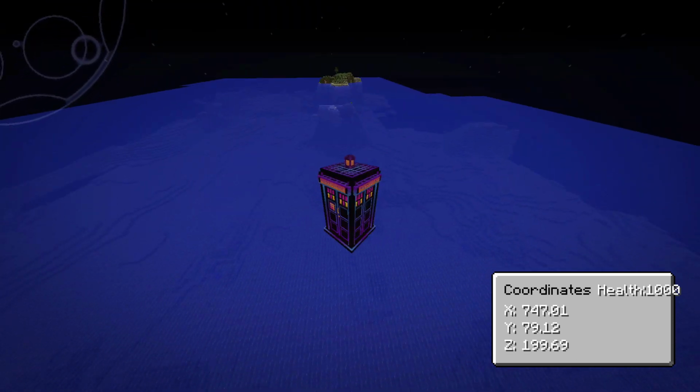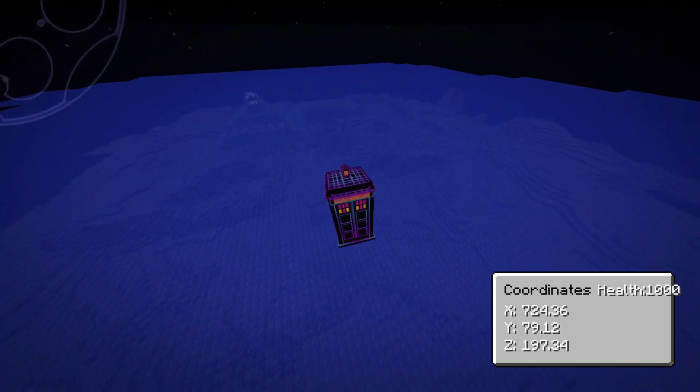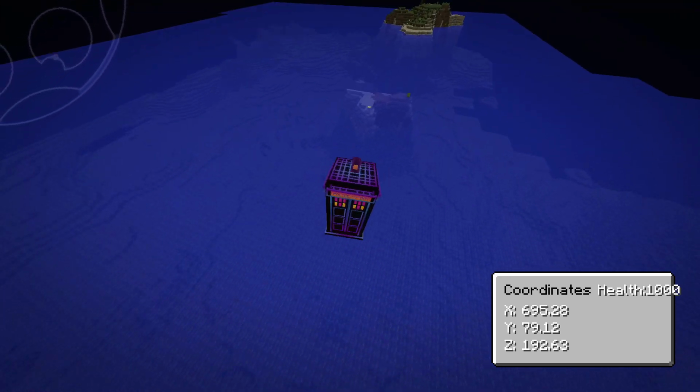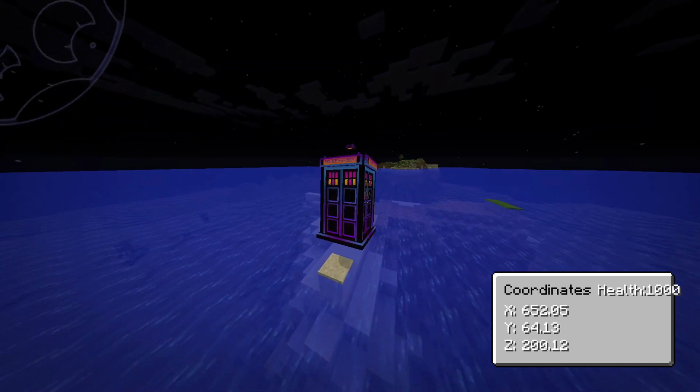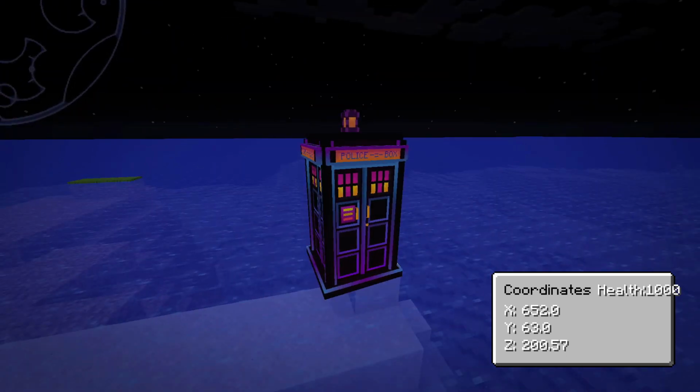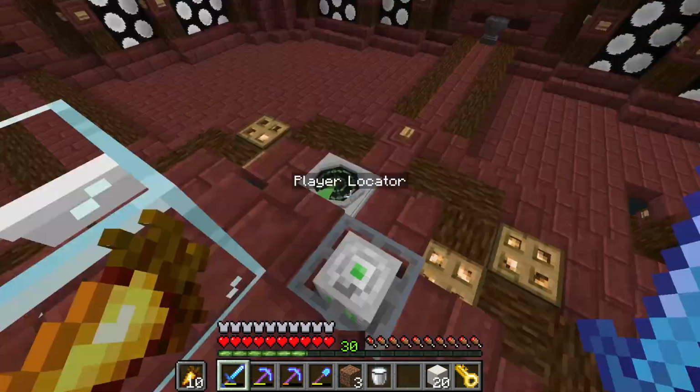Oh, wait. I haven't thought this through. Where am I going to land my TARDIS? I think I'm going to have to land it over here. Oh, that's incredibly handy. There is literally one block, apart from a couple over there, that I can land my TARDIS on. Alright, I guess we'll land here and boat the rest of the way.